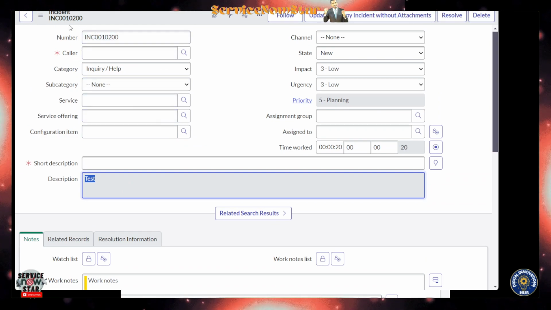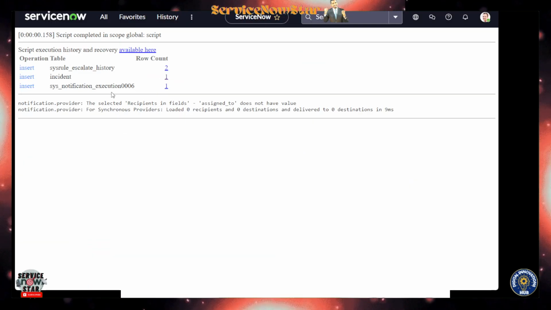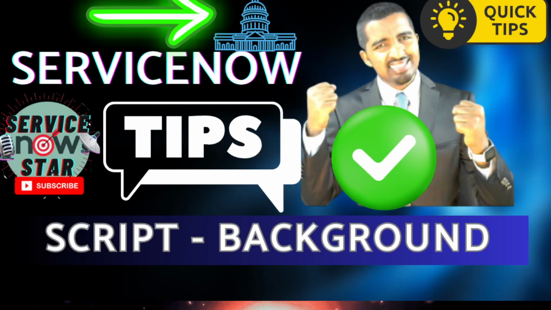You can create records, or you can delete records, or even test your script include or any script that you are writing that needs to be run in the background using the script background here. So you've got all the bells and whistles to write the code that you love in background script. That is the tip and trick I have for you, where you can get it here in the Washington DC release. So if you haven't yet upgraded your instance, or your clients have not yet decided to upgrade to the Washington DC release, which is going to be available very soon for the public, make sure you consider that. It's got a lot of cool features.